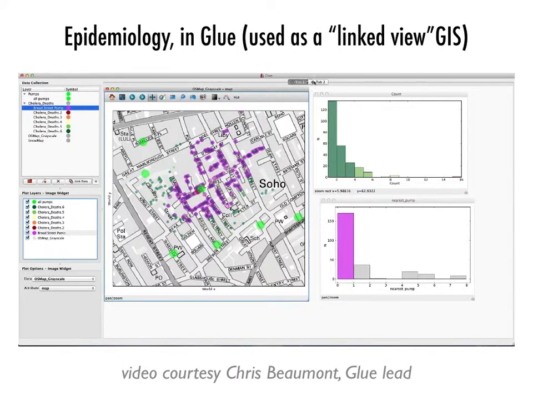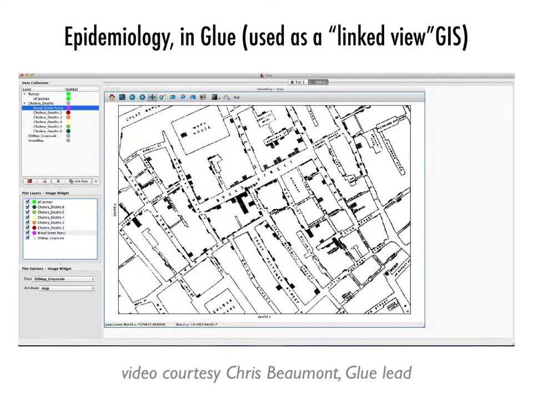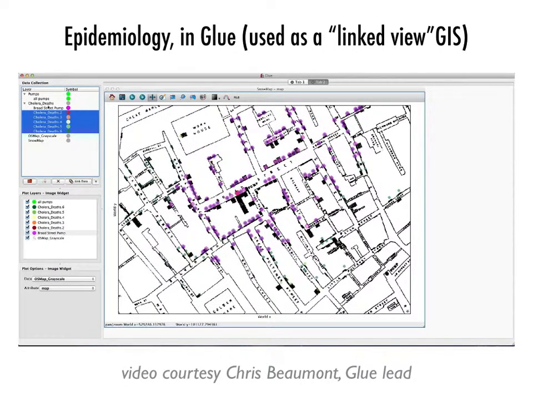Just for historical interest, we can also look at the original map that John Snow created, which is over here. This is a hand-drawn map, and he made these bars, which are kind of histograms showing how many people were dying at each location. Again, we could overplot our modern data on top of this. I could look at just the Broad Street pump deaths here in pink again, or if I want to look at the sized and color-coded deaths, I can add all of these to the plot. And you can see them here. Let me turn off the Broad Street pump deaths to make it a little easier to see. And so I can see here the same data that John Snow collected in a modern context.